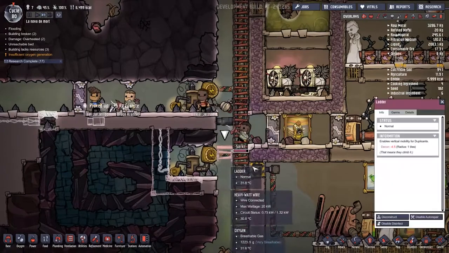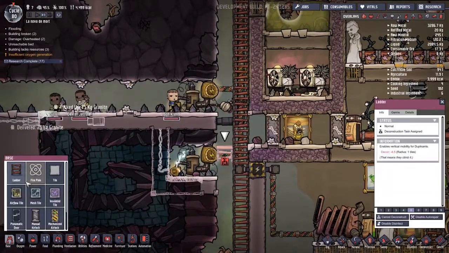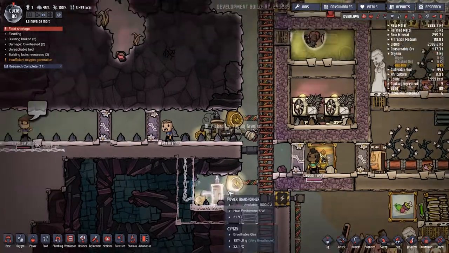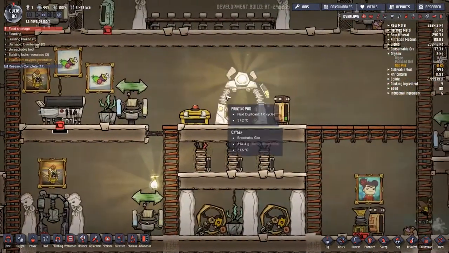I don't like where this ladder is. Let's get rid of that ladder and then come down underneath here like that. Nice high priority, just so people know what they're doing. Food shortage.